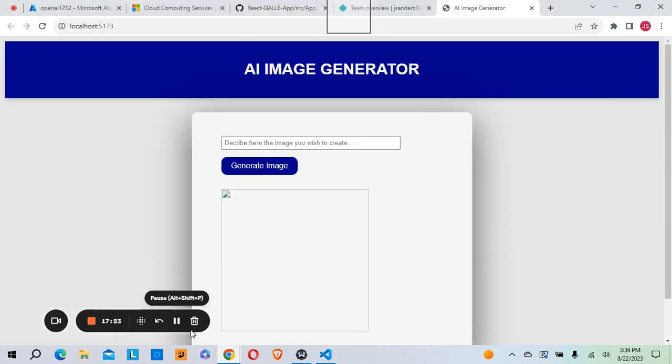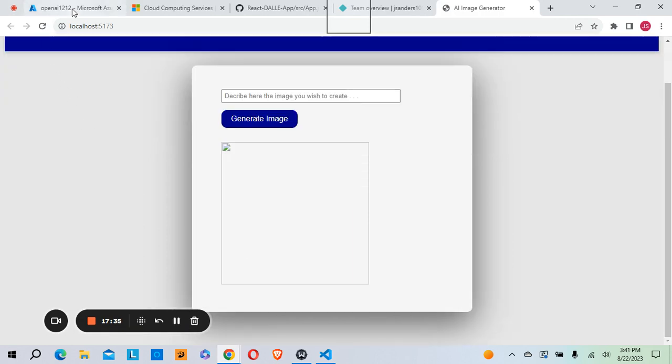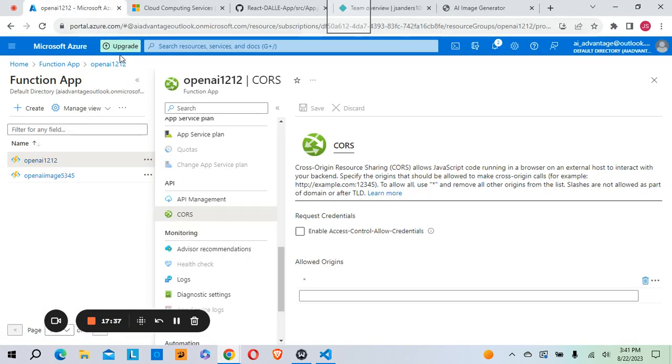So before testing this, there's one more thing that I need to go over, and that is an error that you may encounter when you run this for the first time.